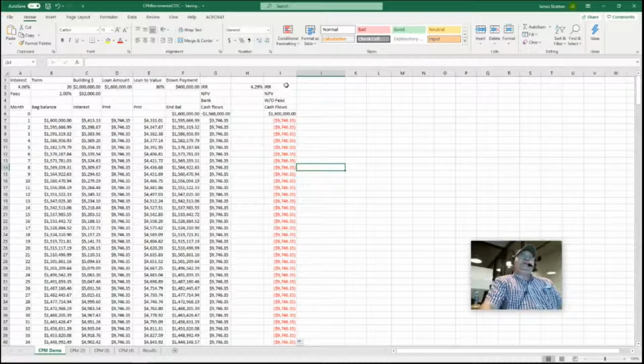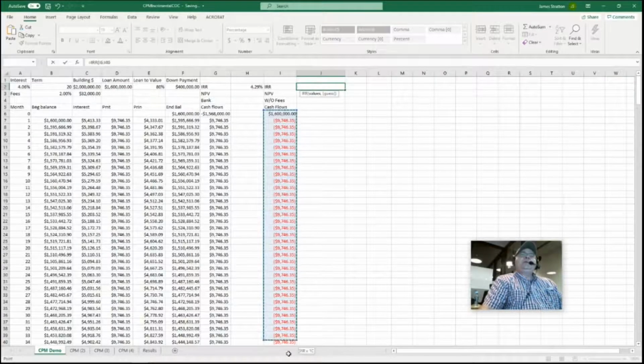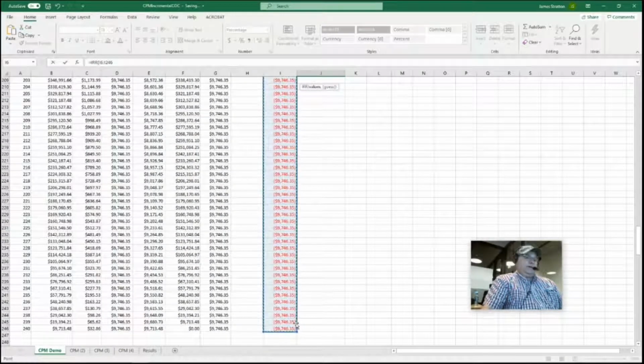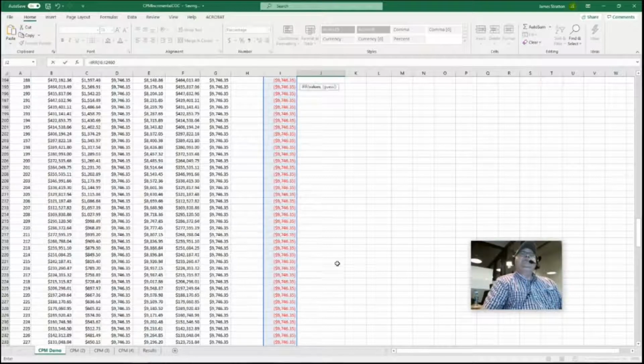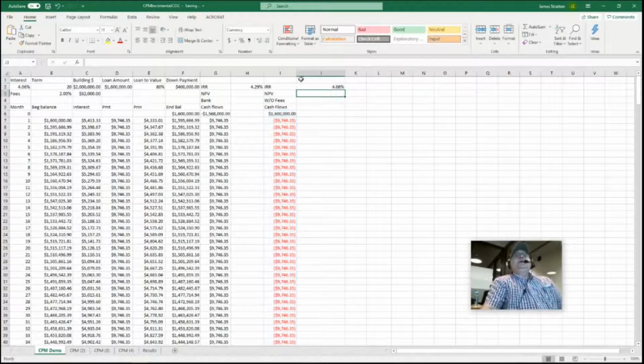All right. So here's what we're going to do. We got our equals our IRR. All right, now let's grab all those payments. We're going to close that parentheses. Oops, excuse me. Shouldn't have done that. Let's go back here. Let's just do this again. Okay. Let's grab those parentheses times 12, enter. And of course, that matches what we actually paid in our interest rate.